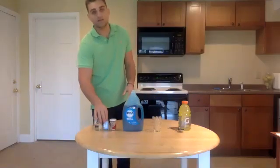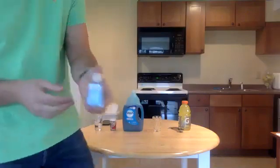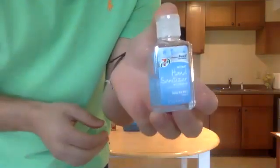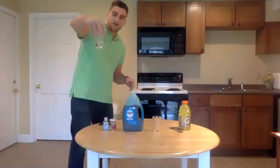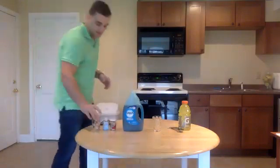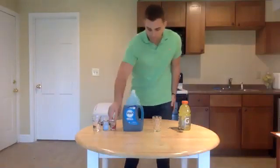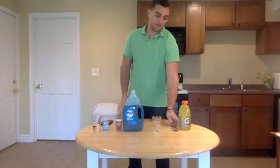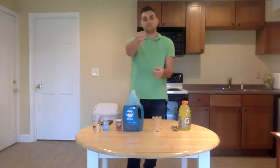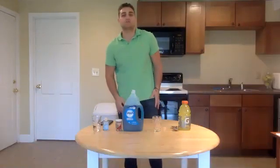The last thing you'll need, and it's in real high demand right now, is some form of alcohol. I have some hand sanitizer from 7-Eleven and some rubbing alcohol, which I actually had to get from a neighbor because the stores are all out. You also need some toothpicks, measuring spoons, and ideally a small airtight container — but if you don't have that, don't worry about it.